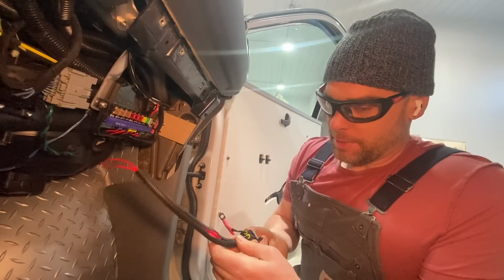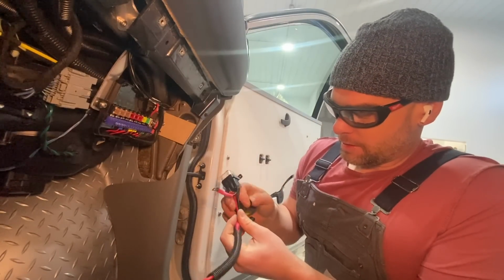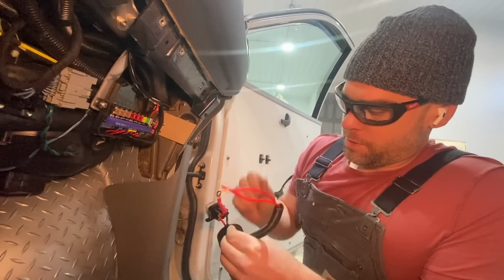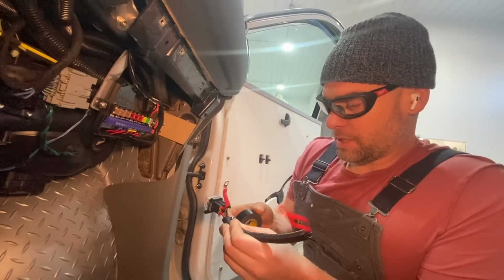I'm just looming it up at this point. I'm just trying to repurpose this thing. And I'm listening to some tunes again.